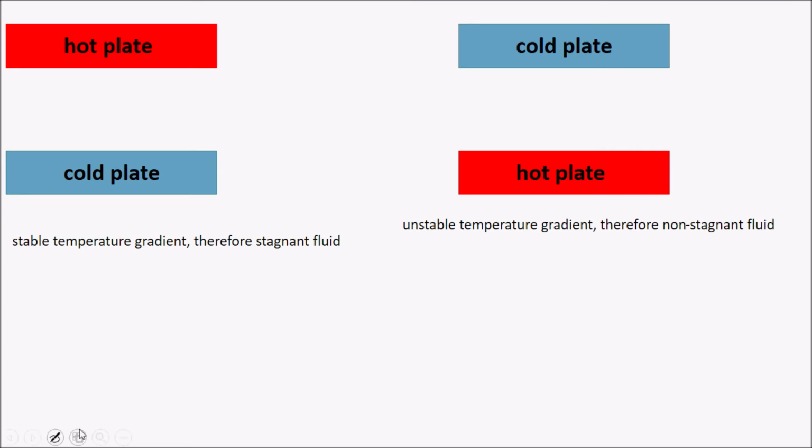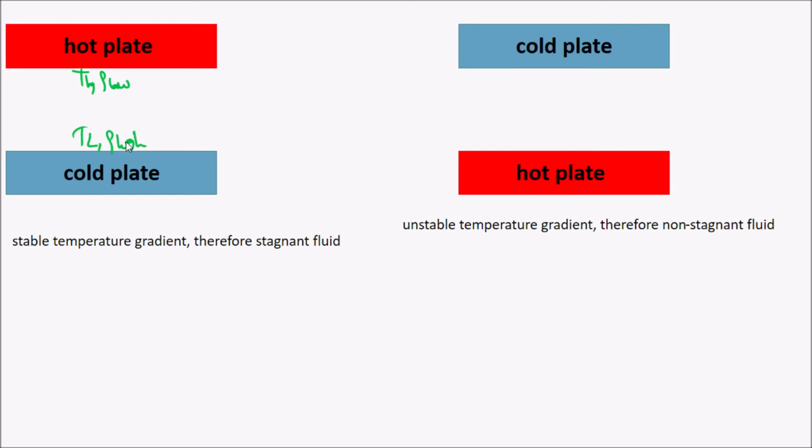Now we will go back to the second case of the natural convection. So here you have the hot plate and here you have the cold plate, and since this part is hot and this part is cold, here you have T high. T high means low density. Here you have T low. T low means high density.